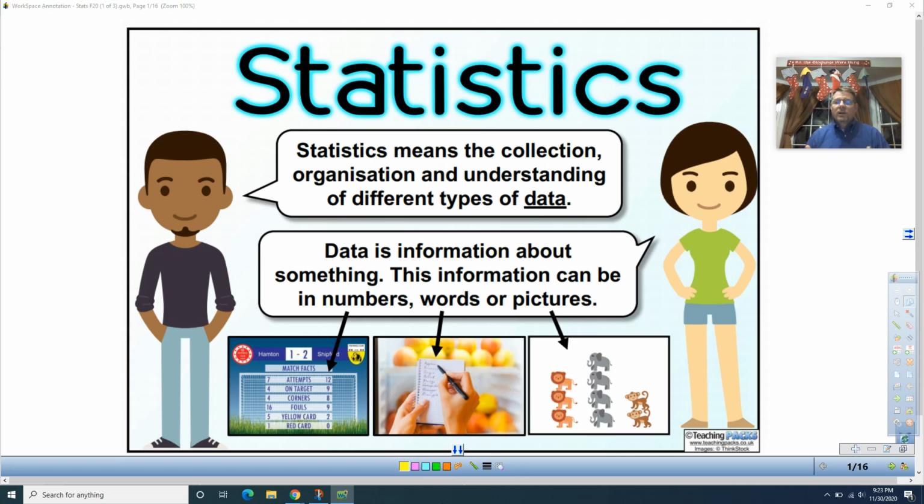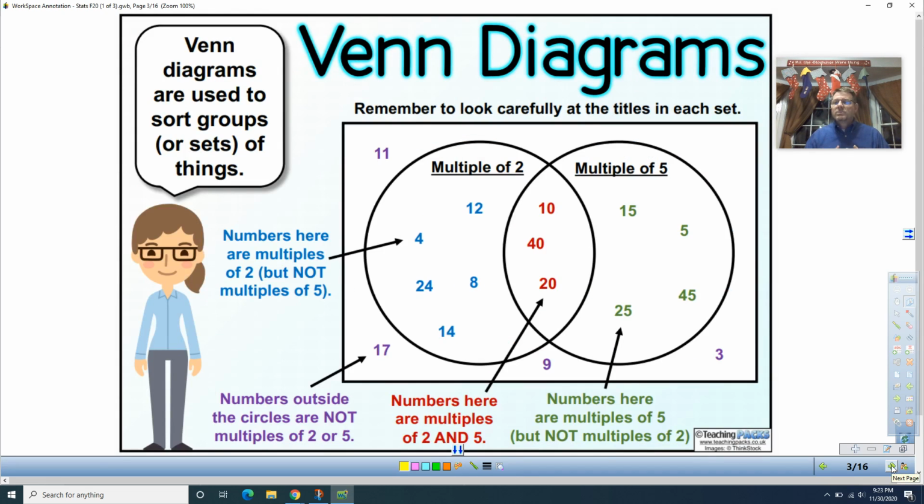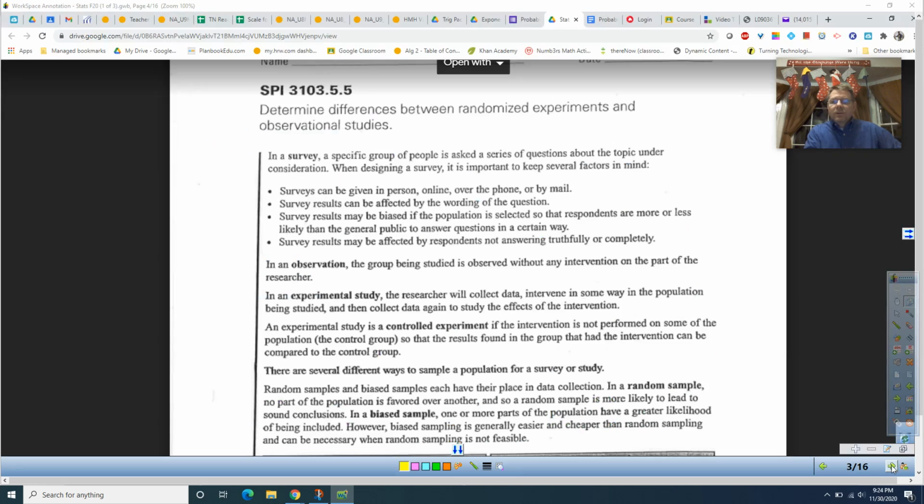Well, when we collect it, we can put it in all kinds of charts and all kinds of things like tables. Pie charts, everybody loves those kinds of things. We can even use some Venn diagrams, which we probably focus more on when we get to probability and set notation information, which is a little bit different, about intersections and unions. So that's coming up. But today we're just going to be talking about the introduction here of statistics.